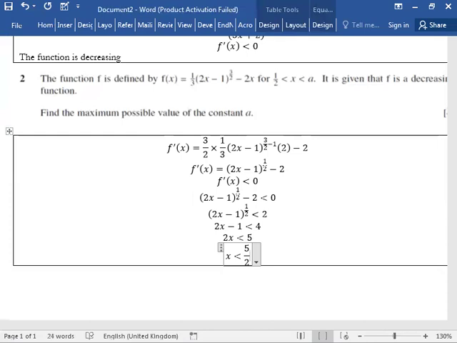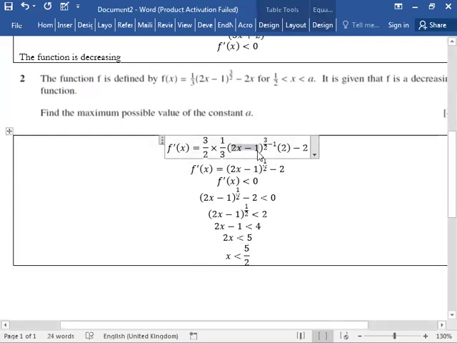The question already told us that it is greater than half. Why did the question tell us that it is greater than half? To take the square root, the value under the root has to be positive. This value cannot be negative. What does 3/2 mean? Cube it and take the square root, right, or take the square root and then cube it.